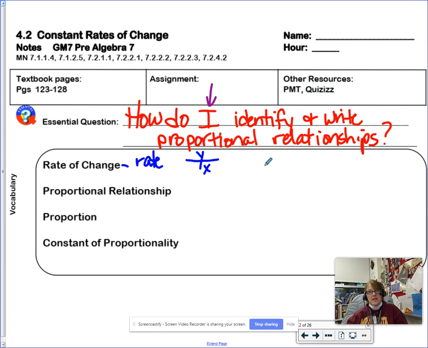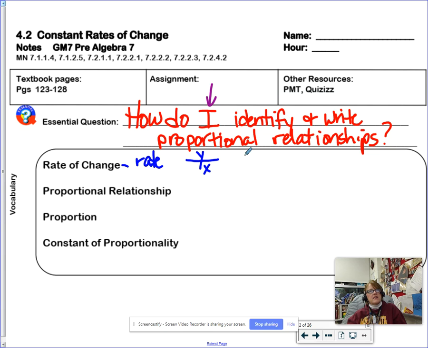Now, when we think of graphing or when we're thinking of a table, typically in your table, you would have the x values either on top and the y values on the bottom, or if you are making it vertically, you usually have your input or your x values on the left and your y values on the right. When we make this and try to find the rate of change, we're always going to put the y value over the x. So we kind of have to solidify that in your head, okay?